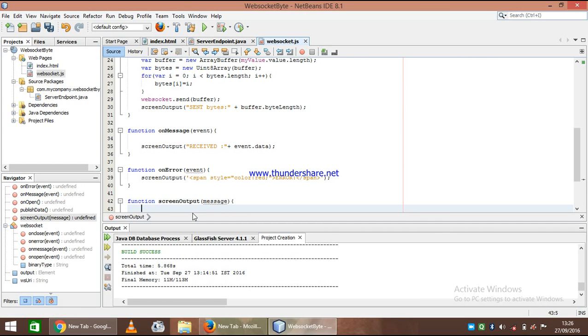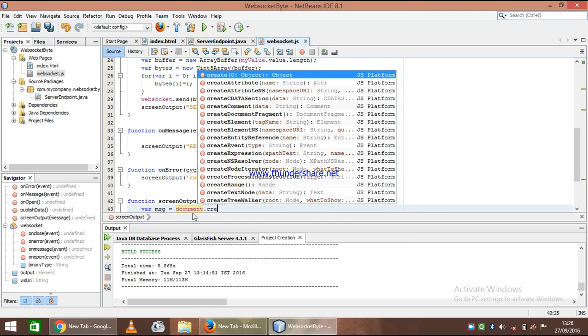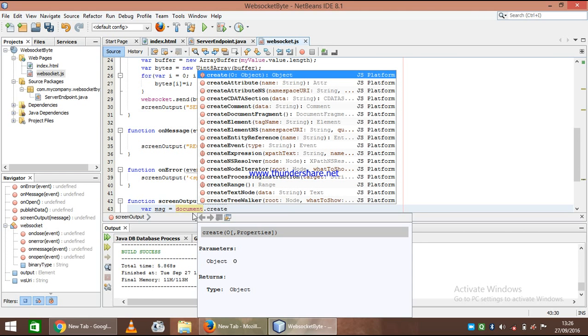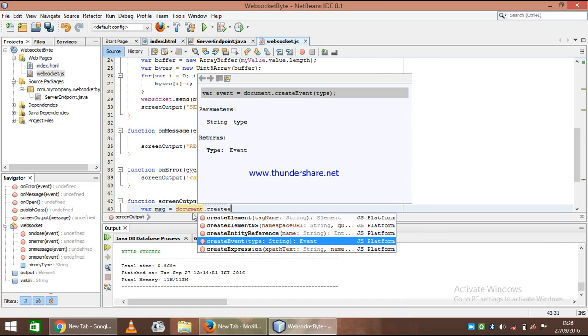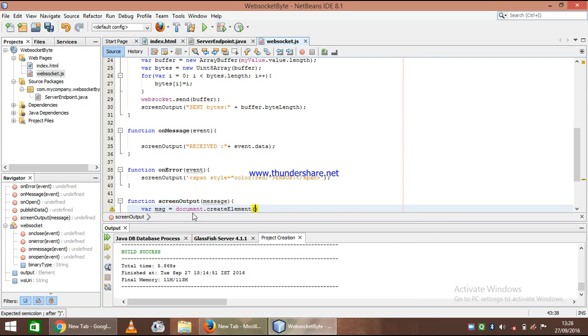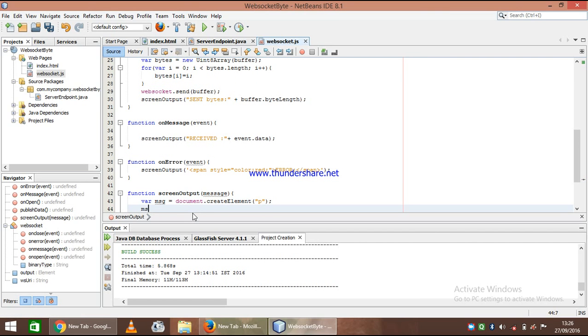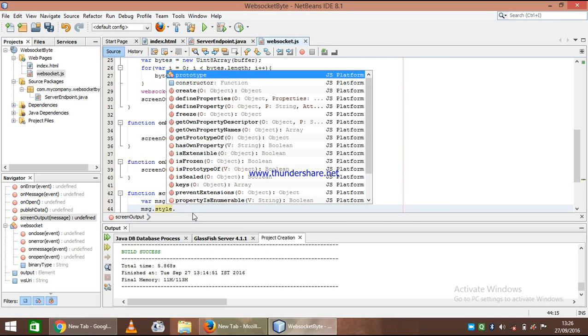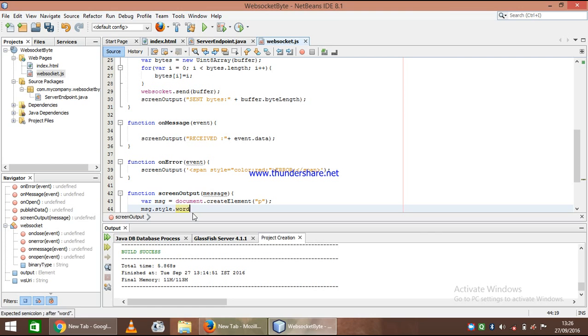So for that we need a variable, let's just say MSG, that will hold the values, and we will create one element, which tag will be the HTML p tag, paragraph tag, and give it a style so that words appear in a break, or it will be clumsy to read.